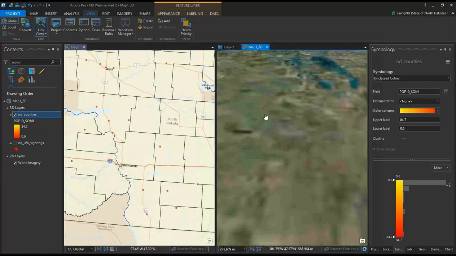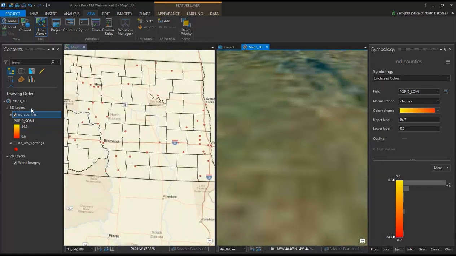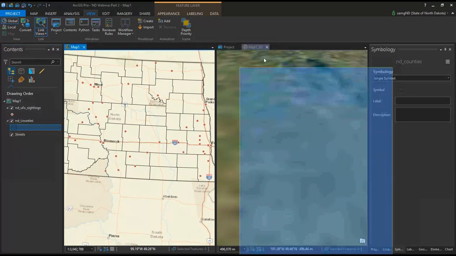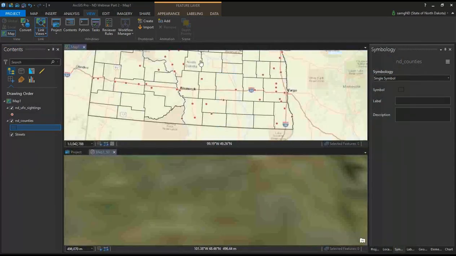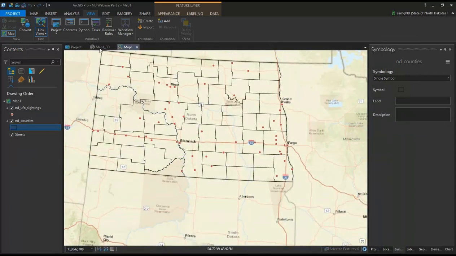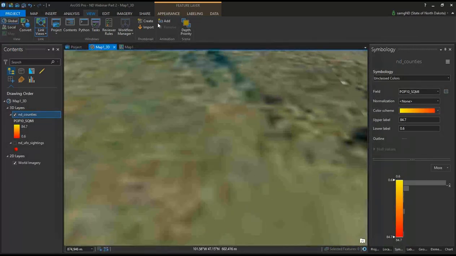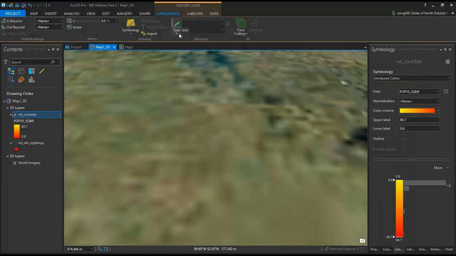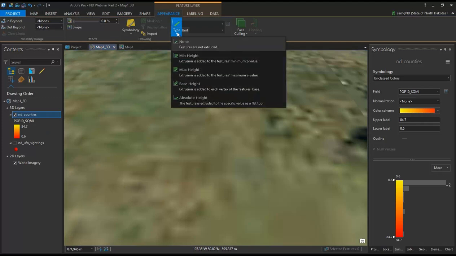The other thing I was going to do, going back to our 3D layer, is dock this up here again, so it's a little easier visually at the moment. I'm going to do what's called extruding. If you go up to Appearance, there's this Extrusion menu option.